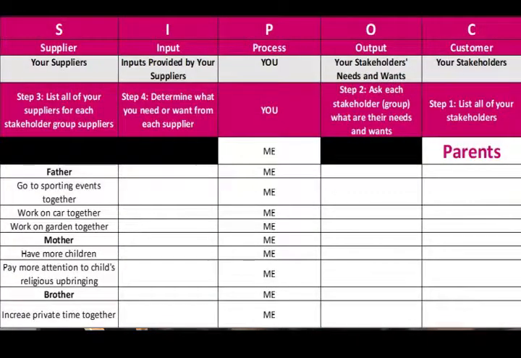One of the things they told me was that they wanted me to have more children, and they wanted me to pay more attention to my child's religious upbringing. So I listened to them and I heard them, but I didn't listen at all. I have no more children, and my daughter, as far as I can tell, is a Wiccan or some kind of bizarre religion. I have no idea what she is, actually, and nor do I care. I'm not a terribly religious person. I just think in the golden rule: do unto others as you would have them do unto you.